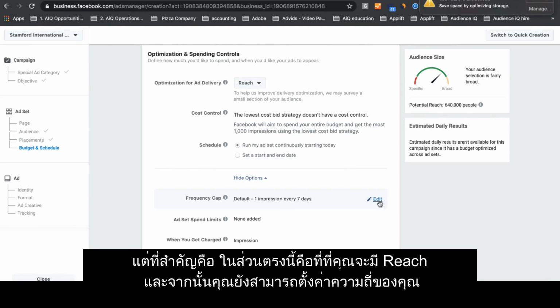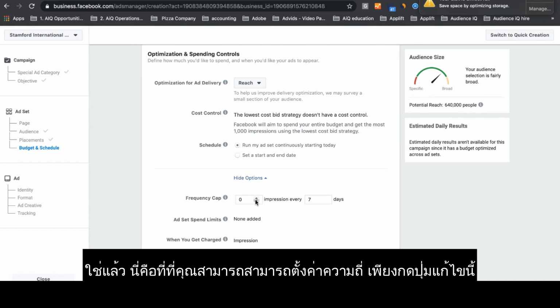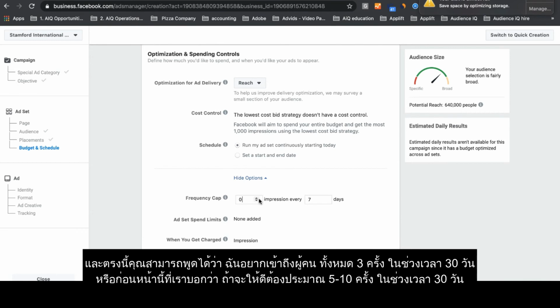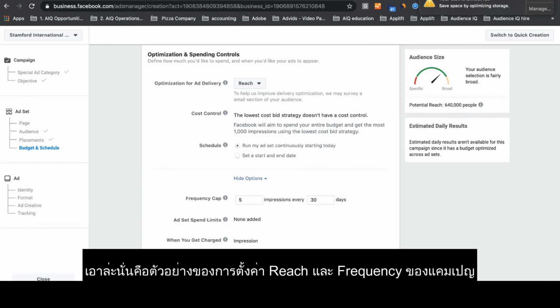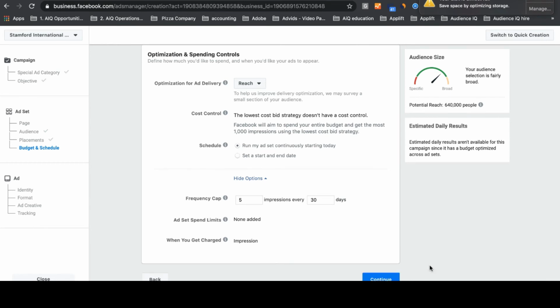You just hit edit here, and then this is where you can say, I want to reach everyone a total of, let's say, 3 times over a period of 30 days. Or we said earlier that 5 to 10 times is ideal, so 5 times over 30 days. And that's how you can set your frequency cap. All right, so that's an example of a reach campaign, and we're going to move on to the next one.